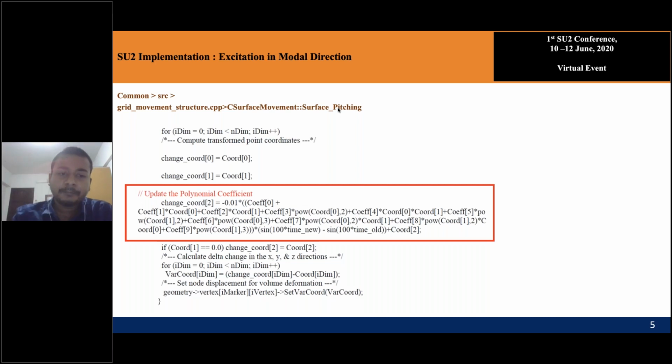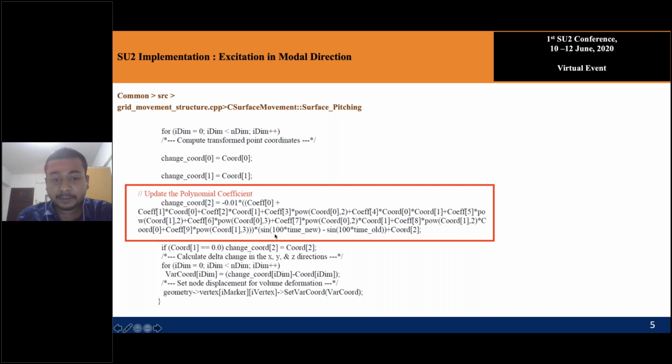What I did here is compute the MATLAB coefficients and convey them to the surface pitching solver. As you can see, the MATLAB coefficients are conveyed here. Initially, inside the normal SU2 environment, you could give a normal pitching motion or plunging or any 6DOF motion. Now it will only listen to the MATLAB coefficients that you have delivered here, and it will move exactly in the directions that you want for your modal excitations.